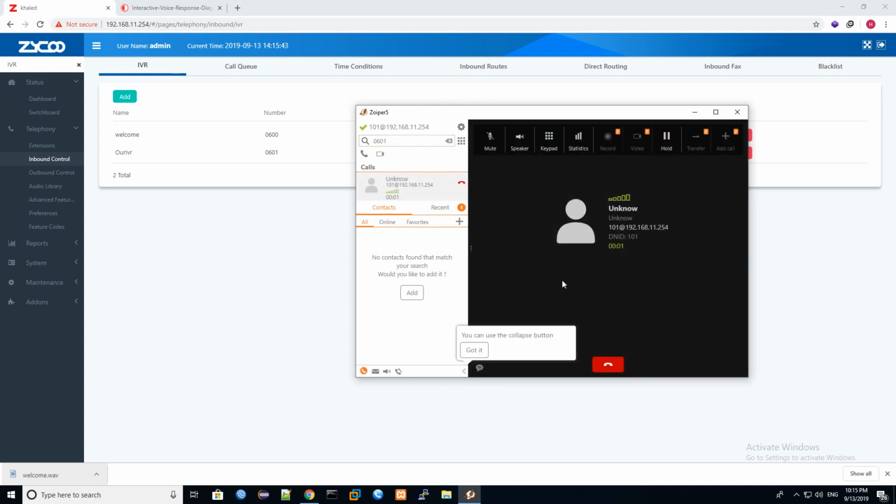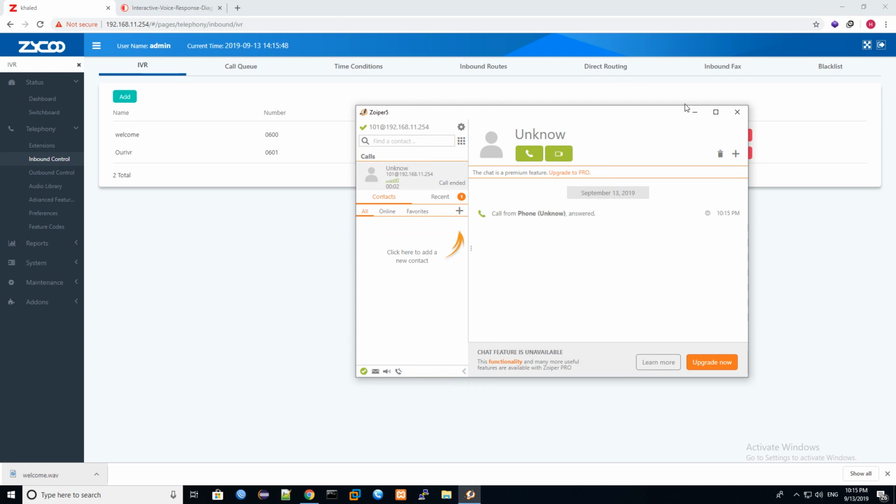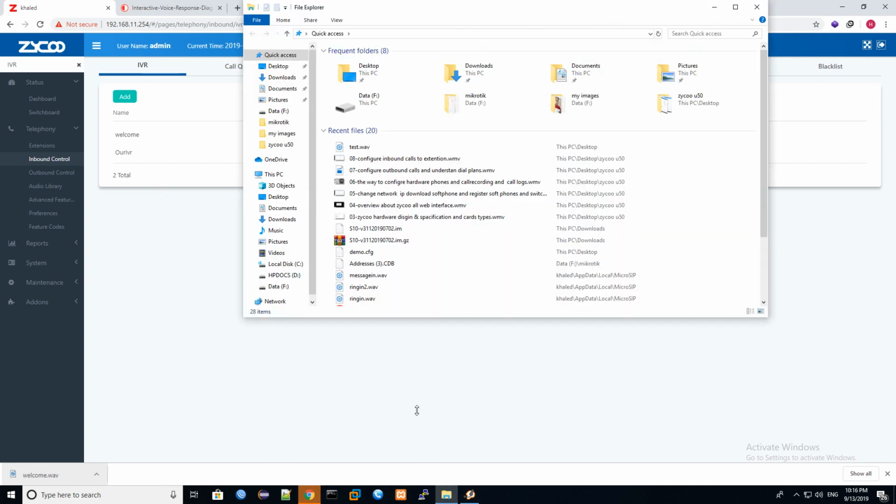Test 1 2 test. So as you can see, we know the problem. Good thing we faced this problem. When we call, we didn't hear the audio because of the test file we uploaded. When we download it, maybe we upload it again, some format changed for this file. So always make your own file and confirm it, like me now, I will go upload my custom file.